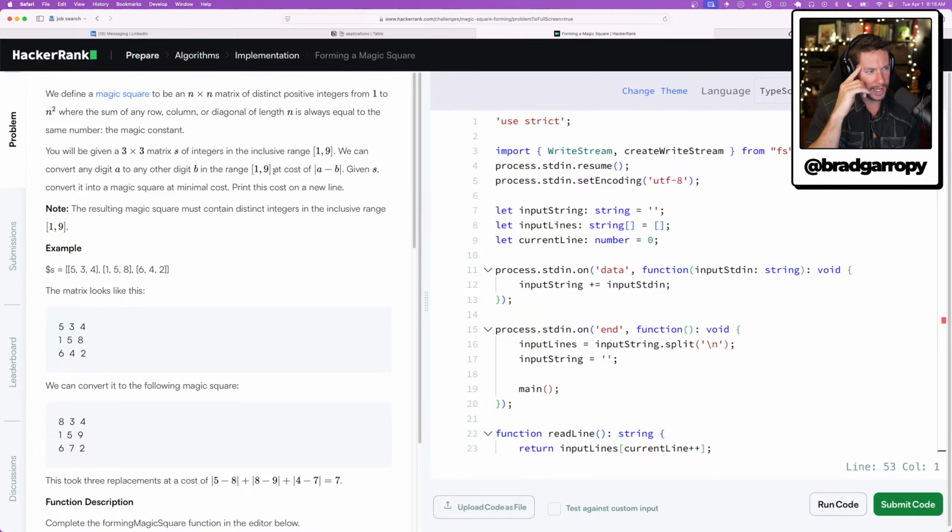We can convert any digit A to any other digit B at the cost of A minus B. Okay, like the difference.